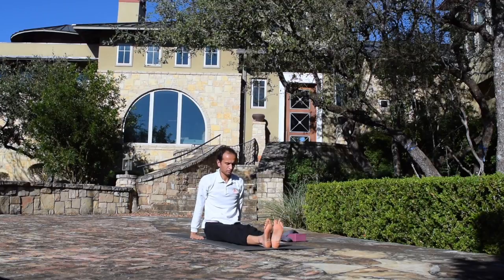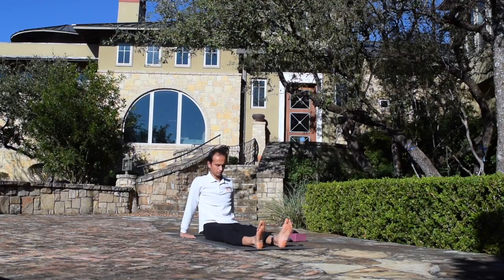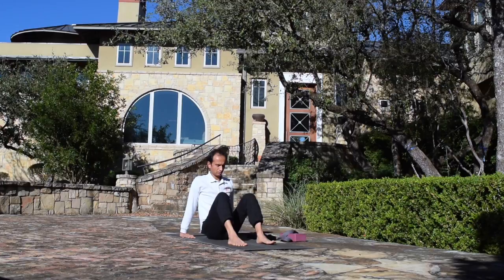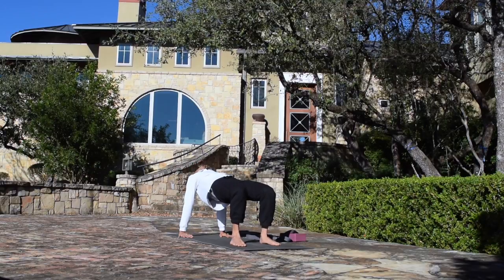Keep the feet hip width apart. We'll do the tabletop pose. Bring the hands behind the hips. Bend your knees. Okay, inhale, lift the hips up, tuck the tailbone, drop your head gently back, lift the chest and the throat up. Strong hands, strong legs, lift up higher.